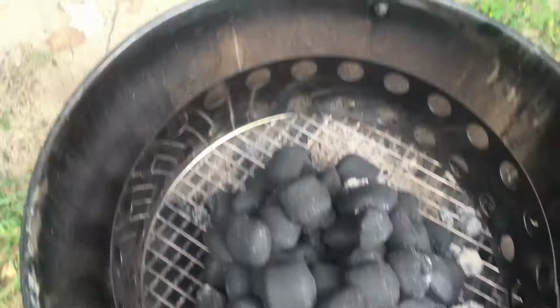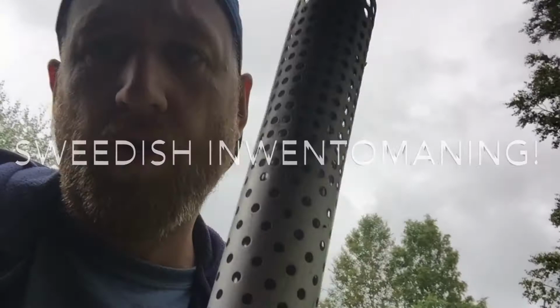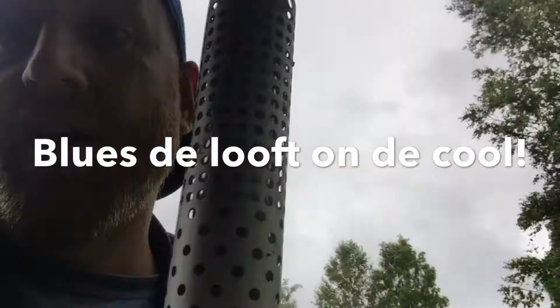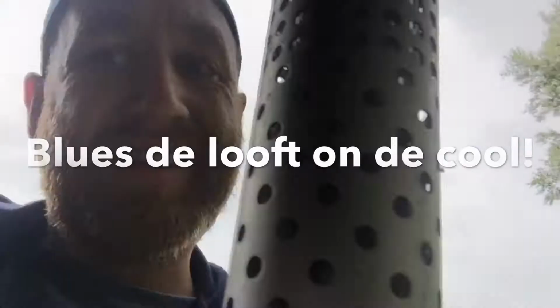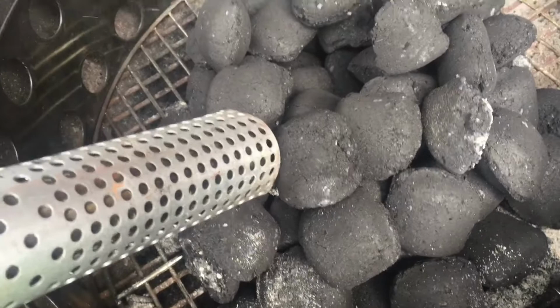Today I'm going to use the very magnificent Swedish inventmaning called the Luftlighter. And it has a perfect name because it blows the luft into the Shamookener with a hot luft. So look at this. It's blowing in the luft onto the coal.